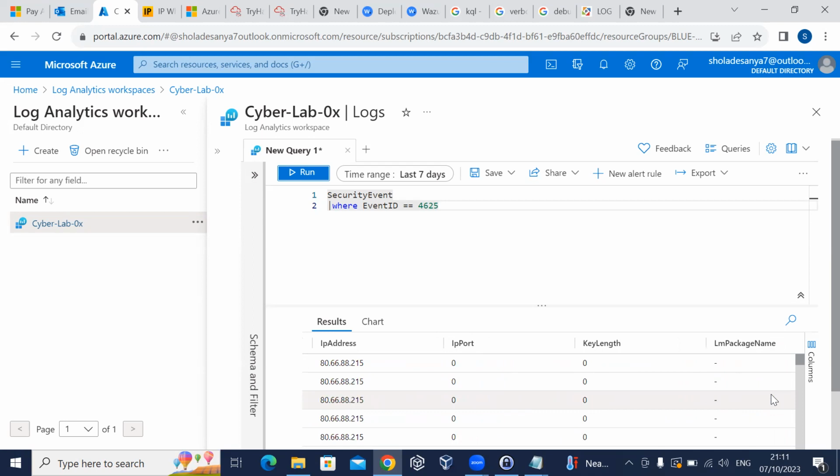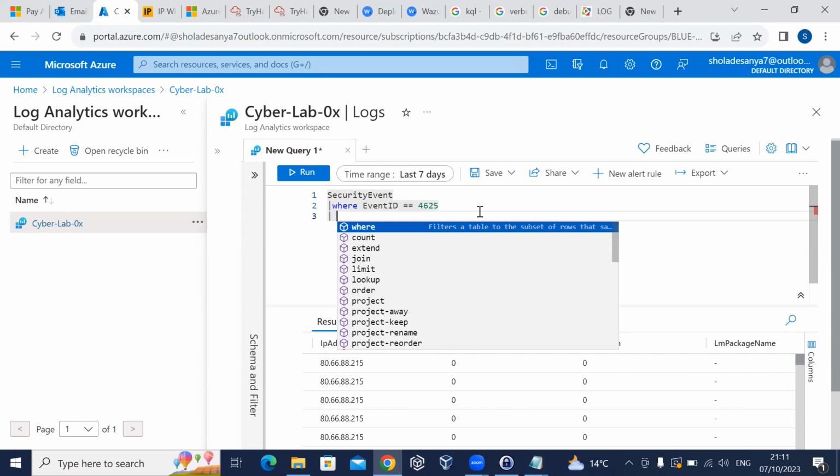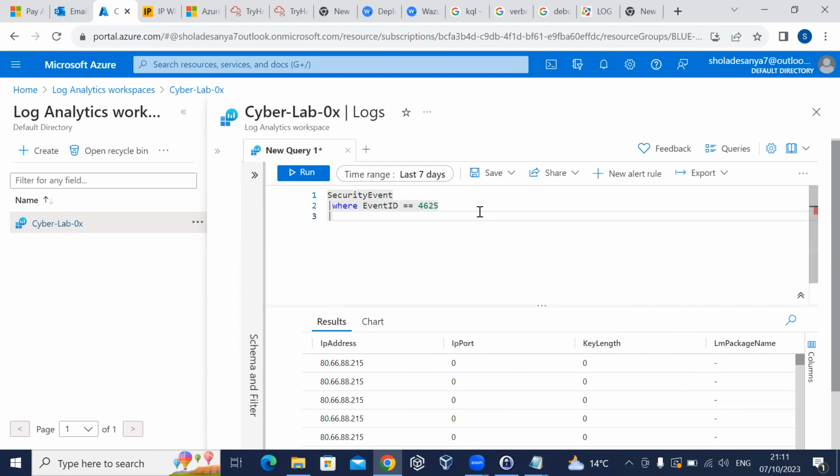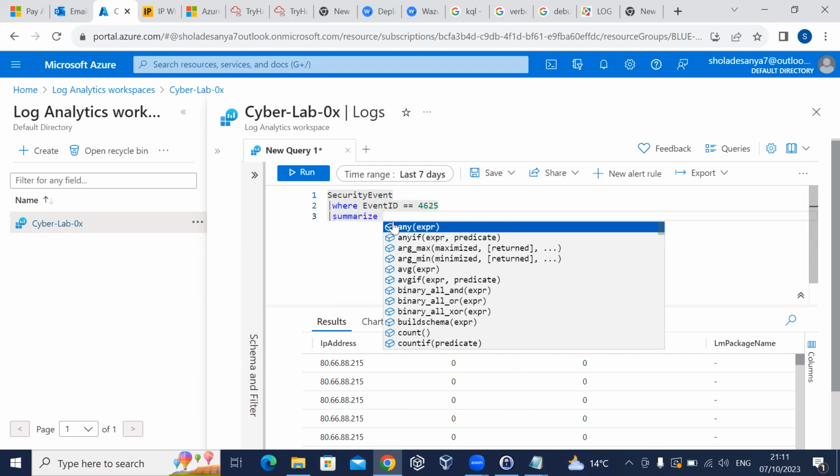But if you don't want to keep scrolling like this, then you can write a further query. I can do an additional pipe, and maybe you just want to summarize by IP address. Do another pipe, then summarize by, and you don't even have to finish writing it, it'll give you by.